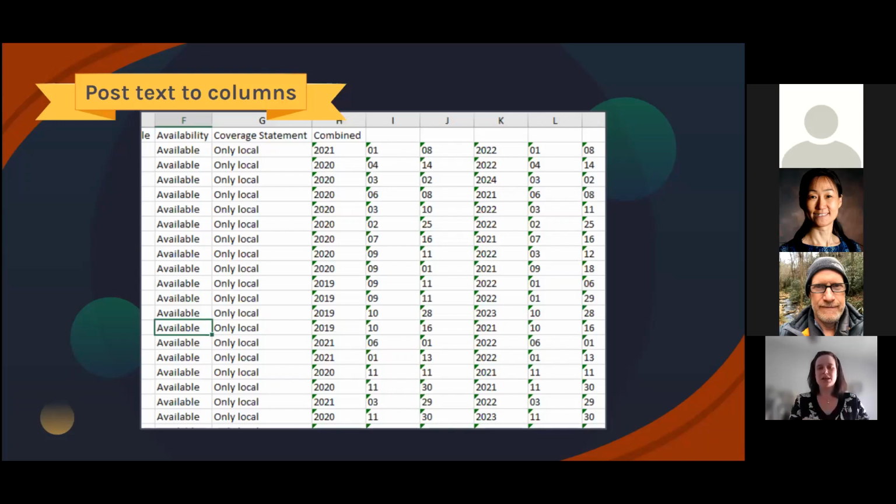I do this on a weekly basis so that I have, on average, 3 to 5 titles that have expired or need to be updated. And at the end of the semester or beginning of a semester, I usually have a lot more. So it makes it really nice to be able to streamline this work.